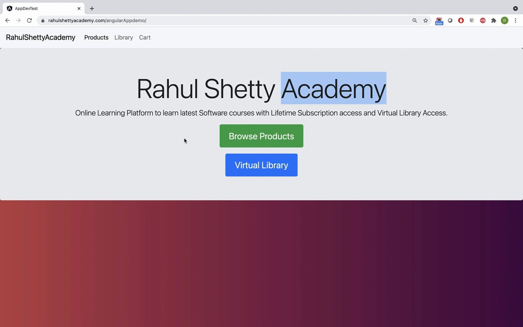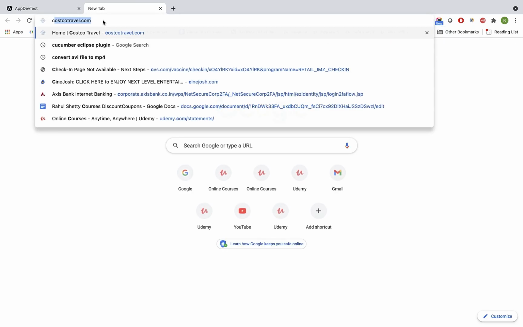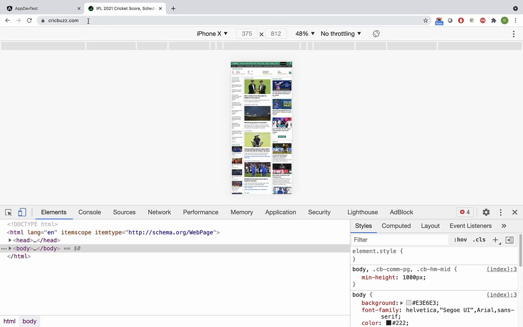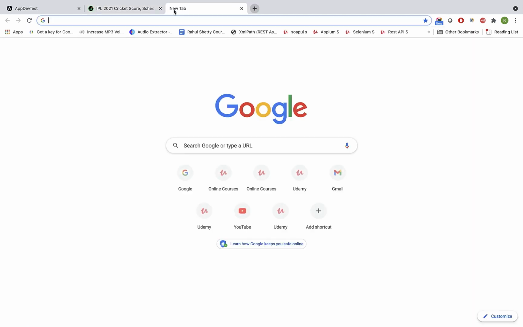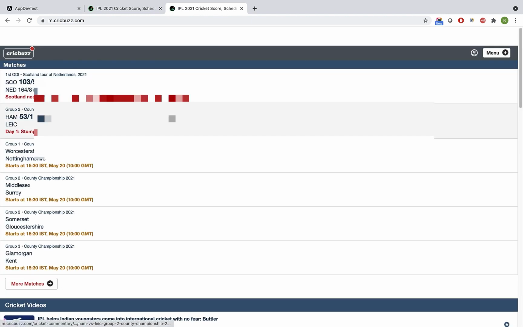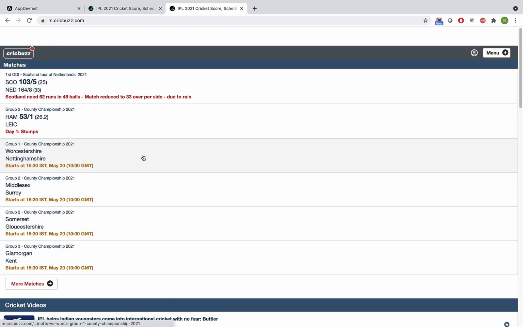And there is another type of website. For example, crickbuzz.com. This is how it loads. But when you open this crickbuzz.com on mobile, the look will be different. Try to open crickbuzz.com from your mobile right now and you will get a website like m.crickbuzz.com. This is how it loads.